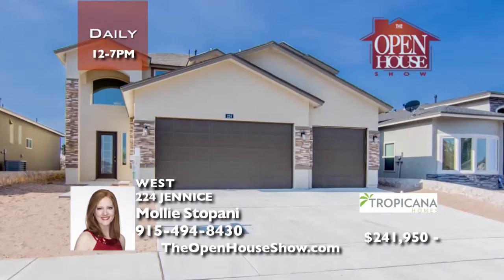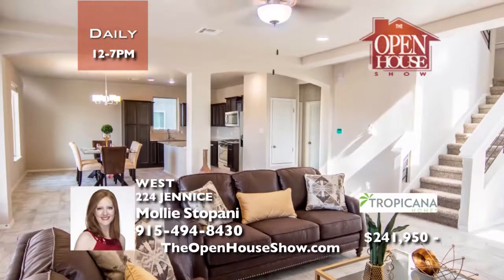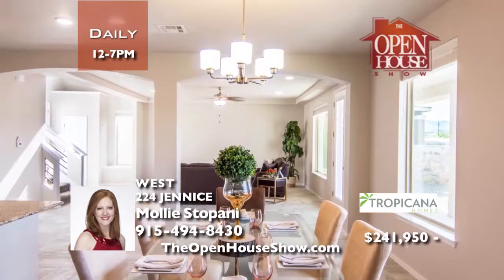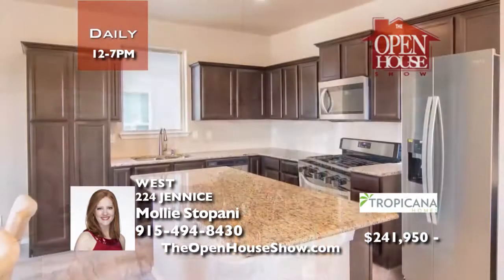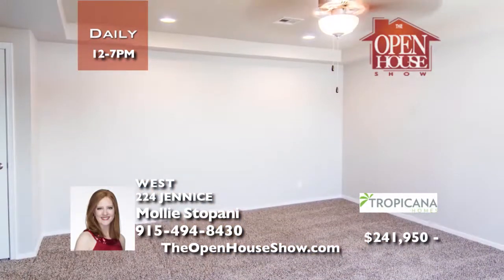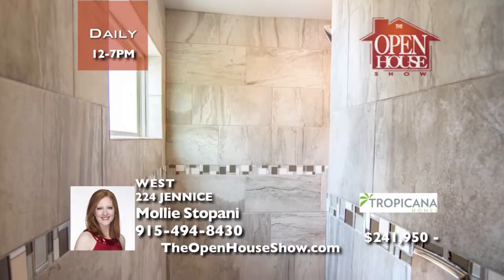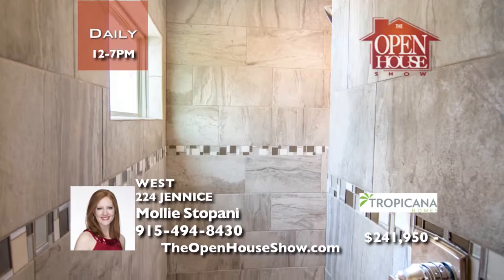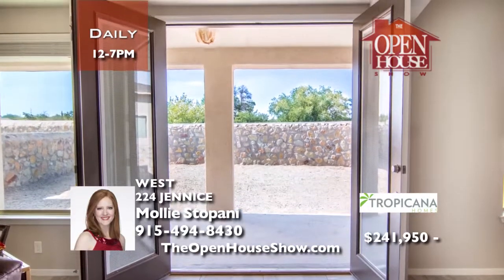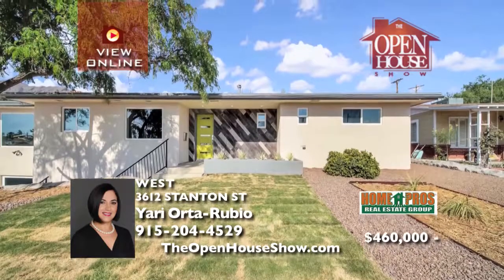Tropicana Homes' Sarah floor plan is a stunning and spacious home, move-in ready with a soaring, open living area with great kitchen space and a bedroom on the first floor. On the second floor, each cozy bedroom has a walk-in closet, and the master suite features separate sinks and a unique snail shower. Tropicana Homes offers a landscaping allowance and 6% closing costs when using their preferred lender, Patriot Mortgage.